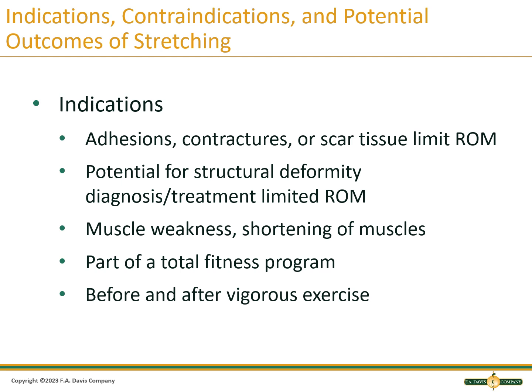So indications for stretching. When do we want to do it? We want to provide stretching when patients have adhesions, contractures, or scar tissue that limit range of motion, because we want to try to decrease the restriction from those adhesions, contractures, and scar tissue and break it up a little bit. Also when there's potential for structural deformity and their diagnosis or treatment is limited by the range of motion, so if we have range of motion restrictions that are causing further deformity at other joint segments, we really want to make sure that we're addressing the flexibility at the joint that's causing the deformity.